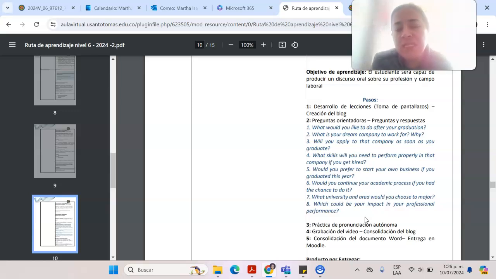In this case, step number 3 is to practice with natural reader. Okay, you need to record your video without questions, record, and you need to consolidate information in a Word document, okay, in which you are going to include your academic and personal information and the link to your blog. In your blog, you are going to upload the video, and in that blog, you are going to include the previous steps.